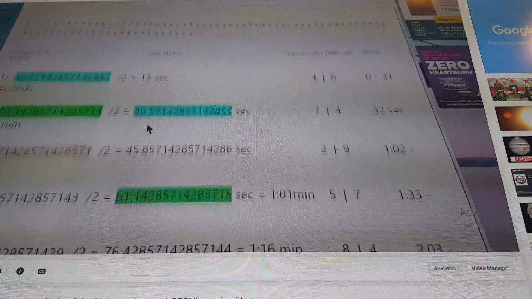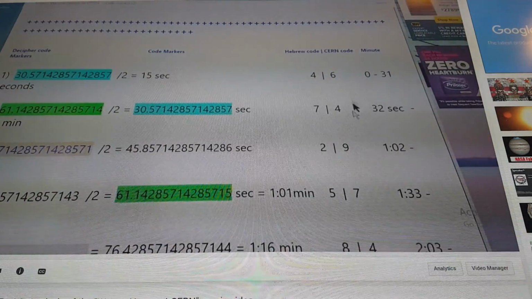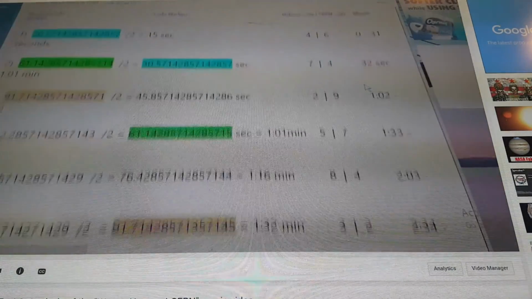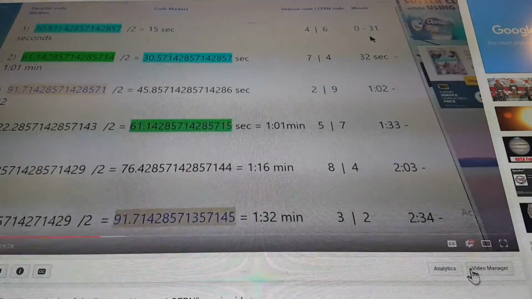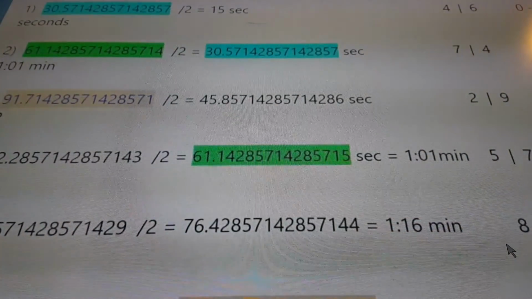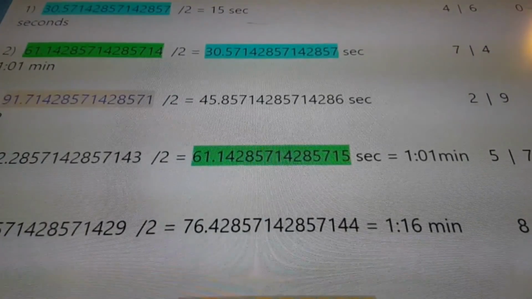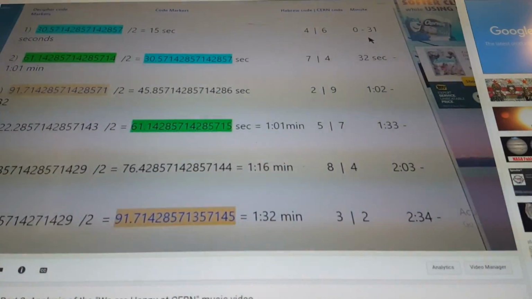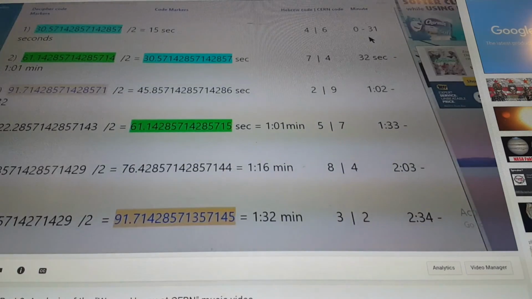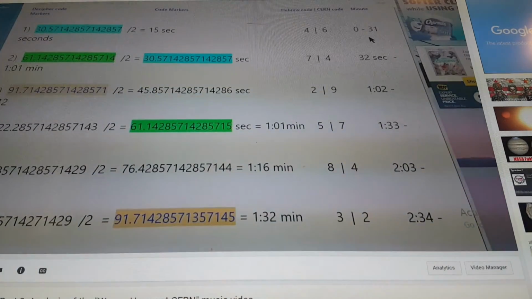It's dividing by 7, so we treat it as a paragraph now. Everything that happens in the minute to 31 seconds has a lot of symbology there, which I'm not going to go into, so that we're sticking to this decipher code. Remember, when you're deciphering something, you have to ignore like 90% of all the other stuff that's going around you, or you miss the main point.